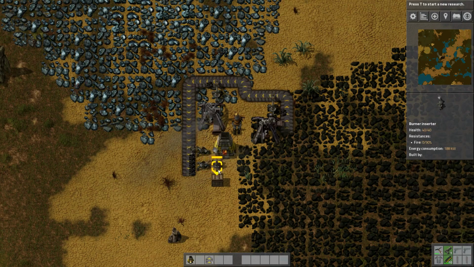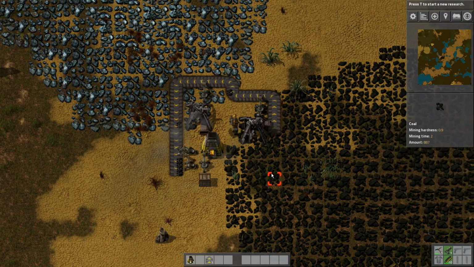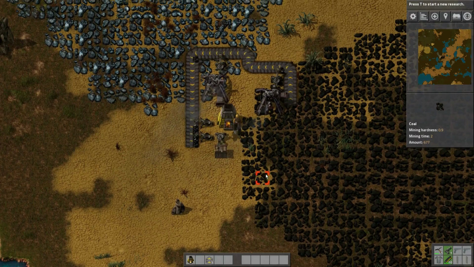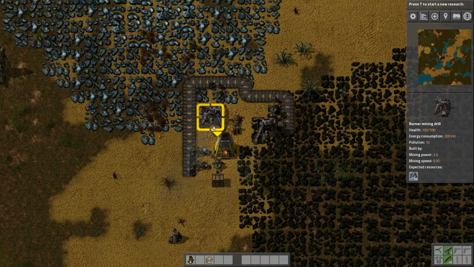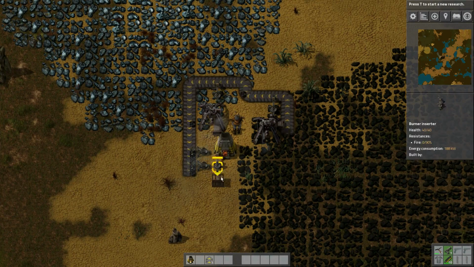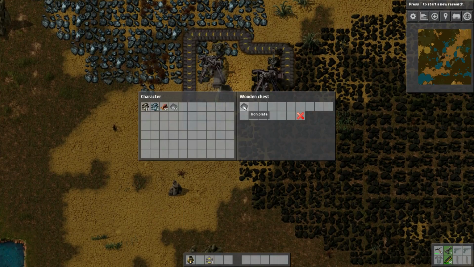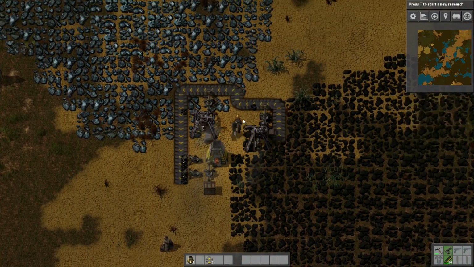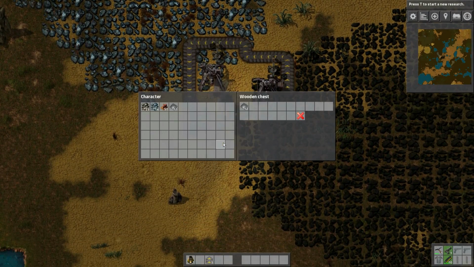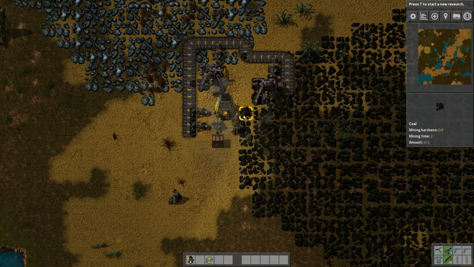He's only grabbing iron out of here. So now this is a self-contained little smelting factory, I guess you could call it that. It mines the coal, it puts it in here, it mines the iron, puts it in here, and then it puts actual iron in here. Now anytime I want iron, I don't have to go through all the rigmarole of gathering logs or anything like that. I just have to run over here and be like, oh, I want some iron. Bam, I got it. We're good.